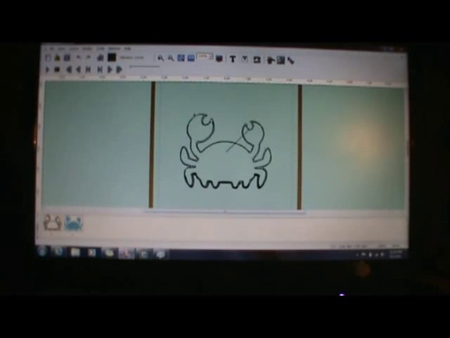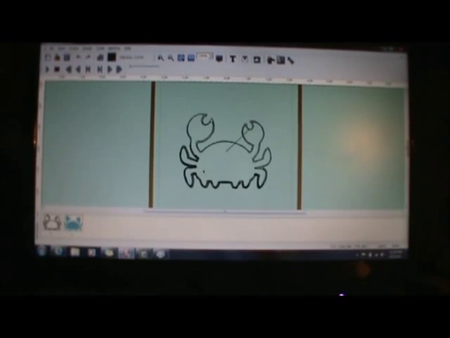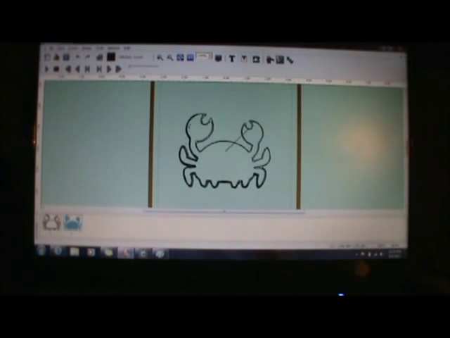If you wanted to have this as an embroidery, in your Cricut Design Studio, one of the layers is his little eyes. You could add those little eyes to him in the Cricut Design Studio and just put him a different color. So when you put an auto punch, it'll recognize the different color and embroider out this really cute little crab. You don't have to use it as applique.